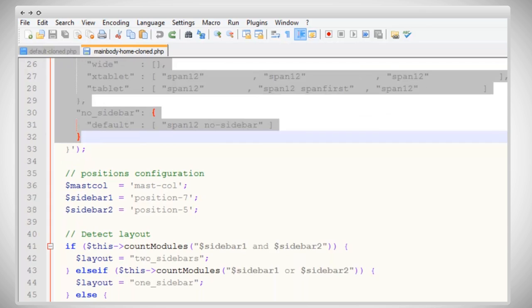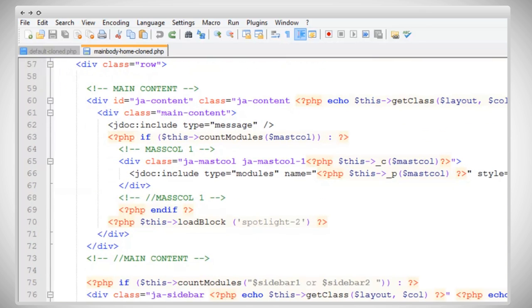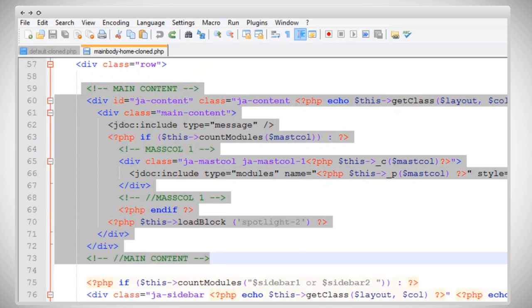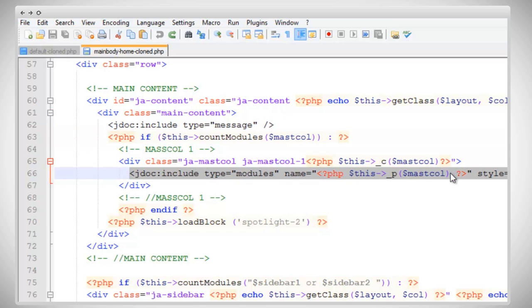Let's scroll down again. Here's the main content configuration. The code is to load the message to the main content. And here's the loading module position function. The module to be loaded is mainbody. Scroll down again.